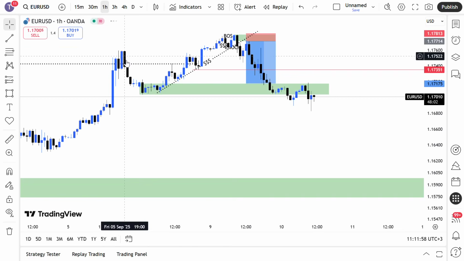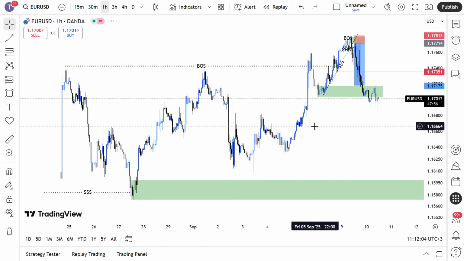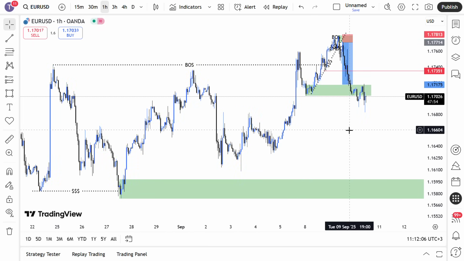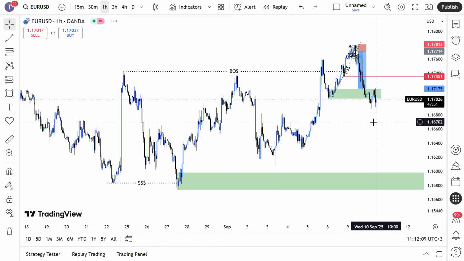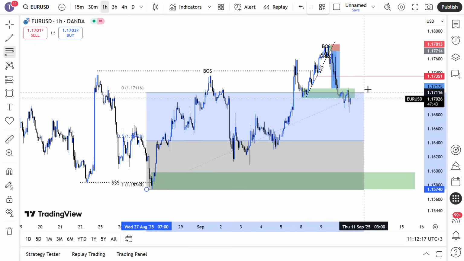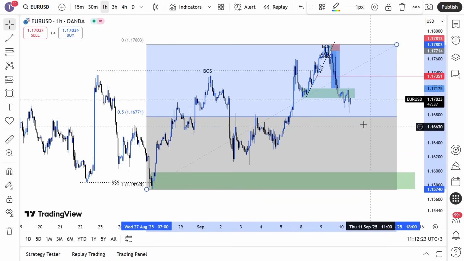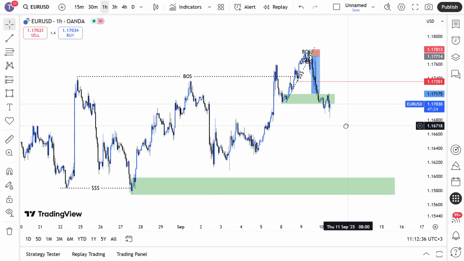For those who are in the group, you saw how I took this trade and I shared the overview. So currently we have a pullback. I still expect some more push to the downside because it is a pullback, and I expect the market to come into the 50% level before we have a reaction to the upside. So I still expect price to be pushing lower into the discount level before we look for more buys to the upside. So in this case, let me delete this so that the chart can be very clear.